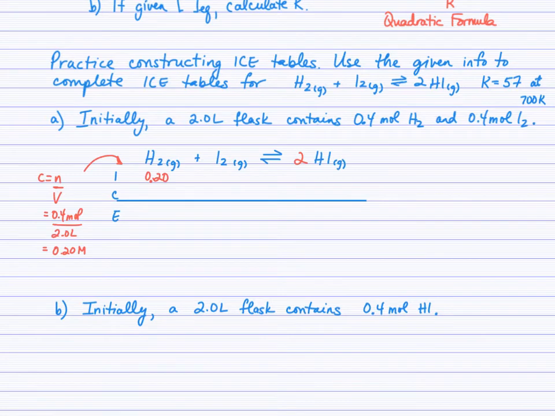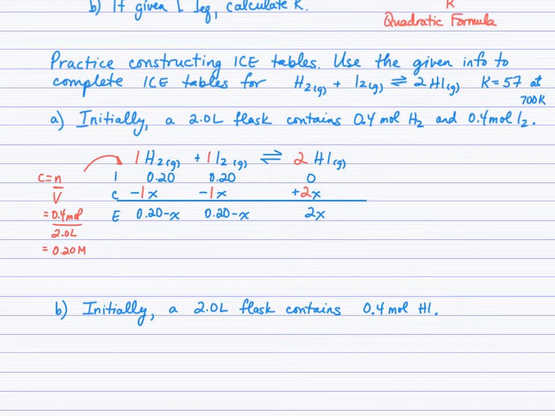So I've written the balanced equation, set up the ice table, and started to calculate initial concentrations. So this should actually be familiar for you from the work we've already done. So I would pause the video and complete the ice table, then check back. Okay, so you can see that I completed the initial concentration row. There's no HI mentioned, so I started with 0 there.